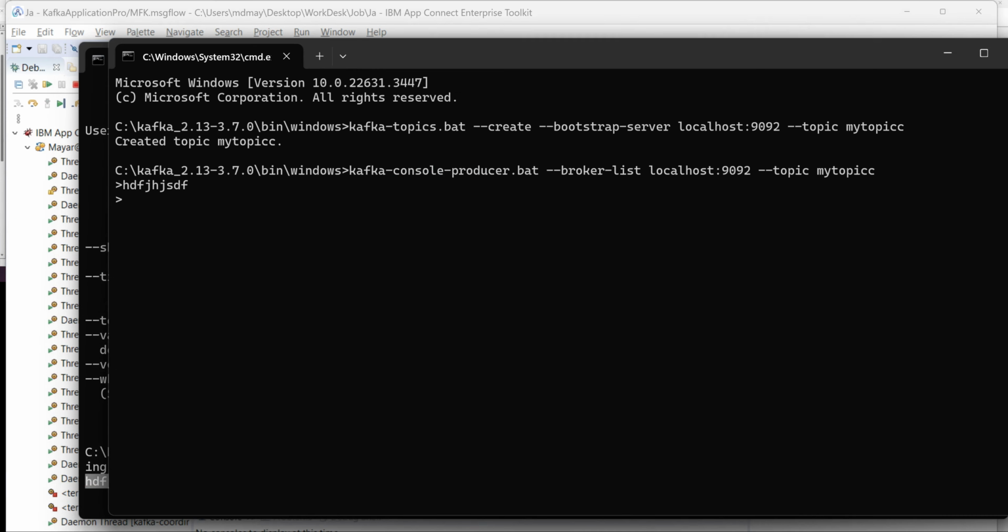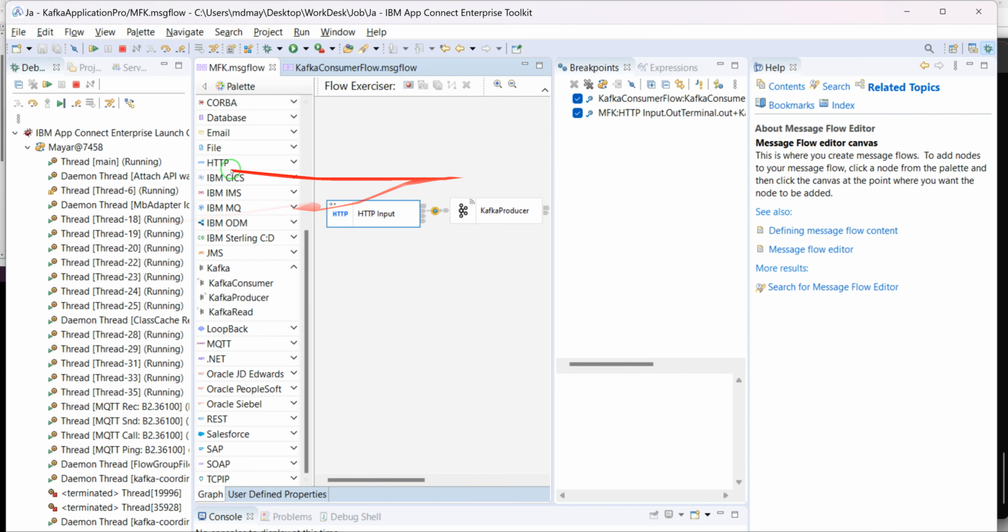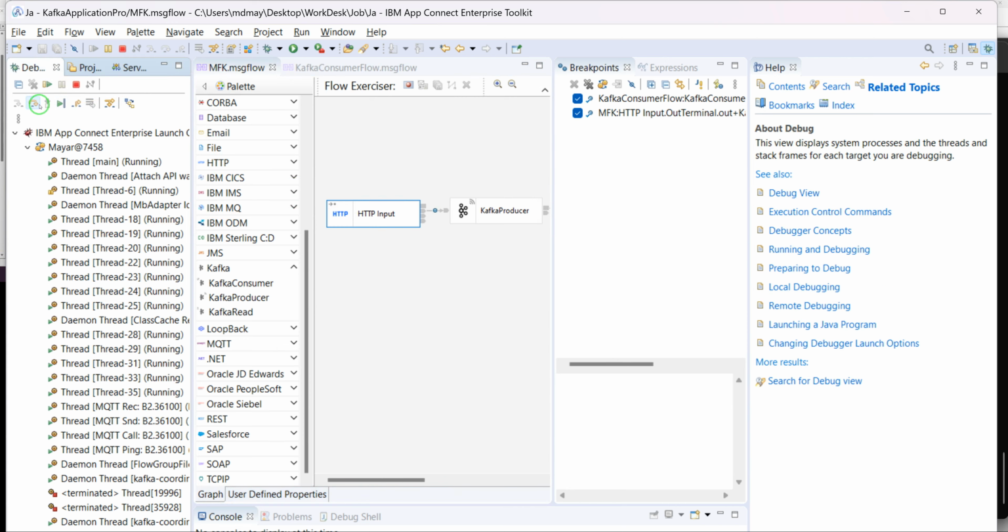You see there's nothing, only one message is sent, and there's also nothing, one message is received by the consumer. So when I send that one, it will pop up right here, right? Also, let's go back to our application and say next.